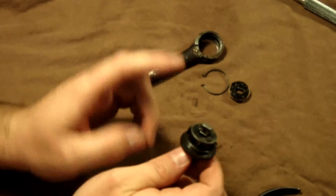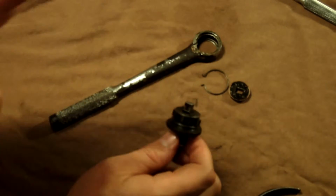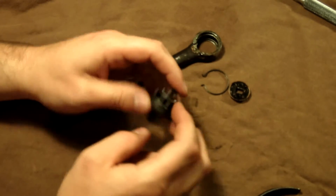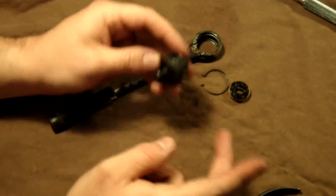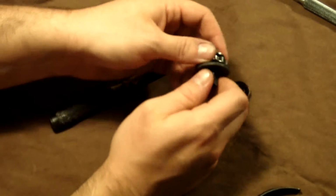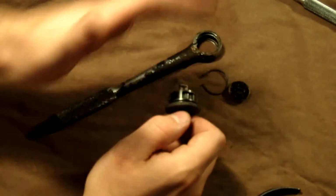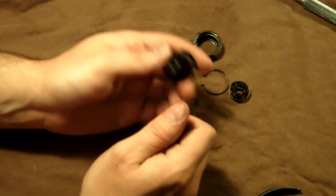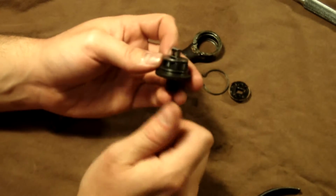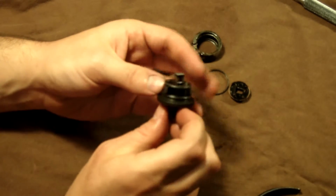And another thing, kind of on the topic: when you disassemble this, you probably need to do it inside of a plastic bag, because everything is under spring tension, and if you're not careful, it will go flying on you. So put it inside a plastic bag, put your hand in there, and start taking it apart in there. If it goes flying, it just hits the bag and stays right there. I got that little trick off of the forums from some guys that had to do it before, so I'm passing it on to you.